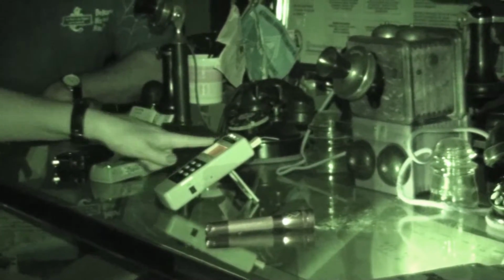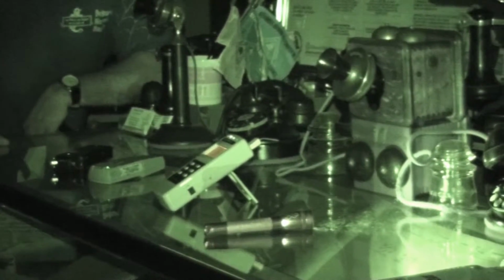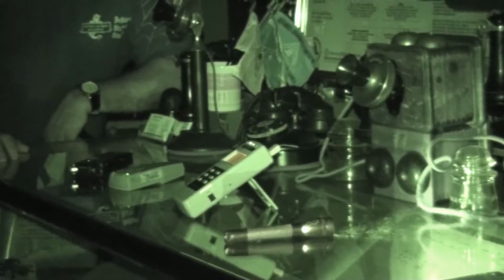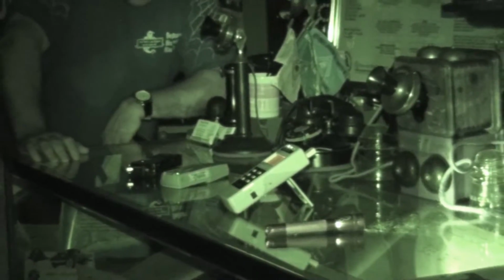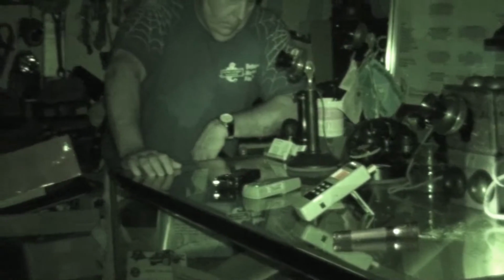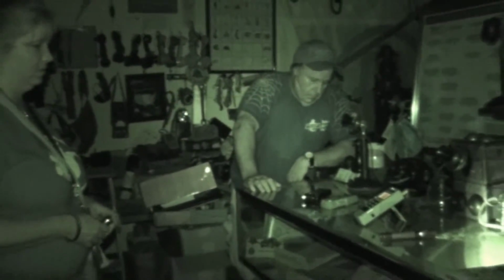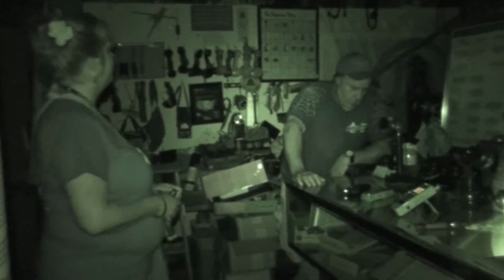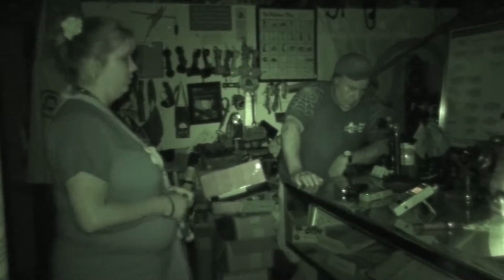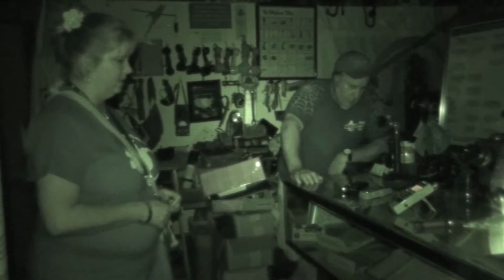I have lights across here and some numbers. You can push them up. 0.1, 0.2, 0.3. And I have a little red light here that you can talk into and we'll be able to hear you later, much like a phone. Except we'll be able to hear you later instead of now. We just want to know that you're here. We're just here to talk to you. We don't mean to interrupt your work. We know that you're busy.